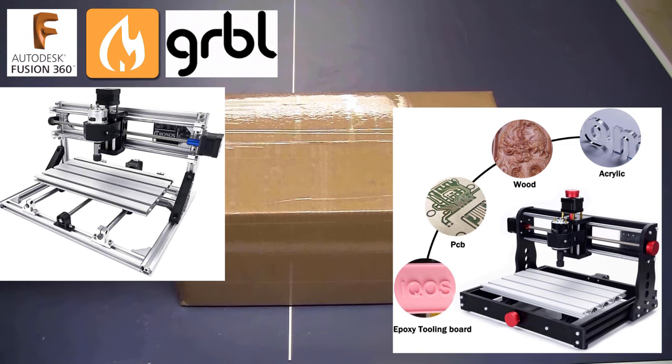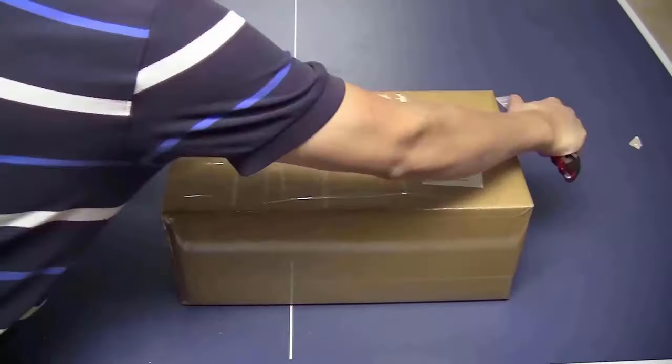But before starting, I want to assure you that just because I got this machine for free, I will not only say good things about it. I will be honest about its pros and cons. Now, let's get started with the unboxing of this set.